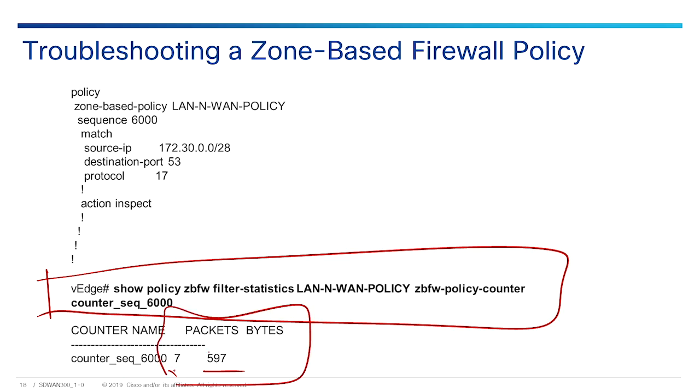There are different columns. So by the way, what we would want to do as we're seeing that traffic, we basically reissue the command and make sure that that's incrementing to make sure we're still matching it. Okay. And by the way, note that we're actually looking at a specific sequence number. Those two match up. All right. So we're actually looking at that specific sequence number on that policy counter.